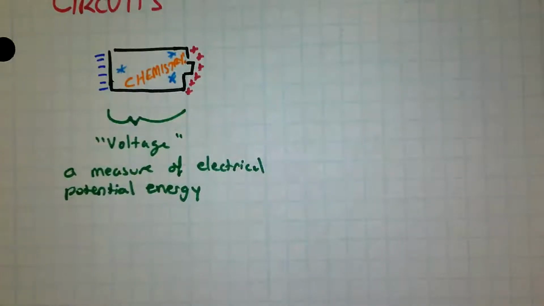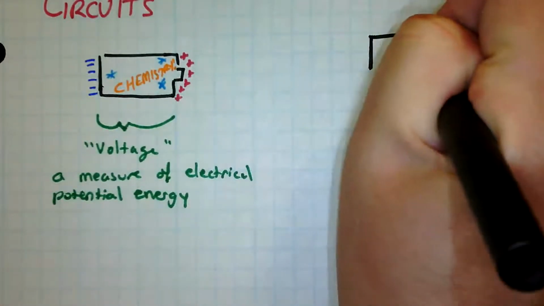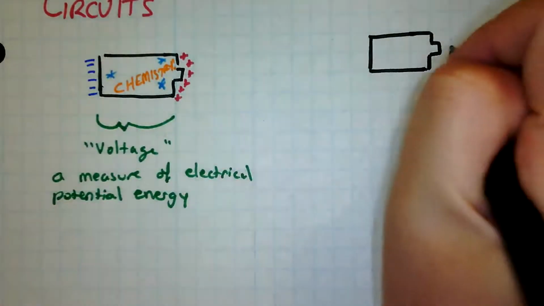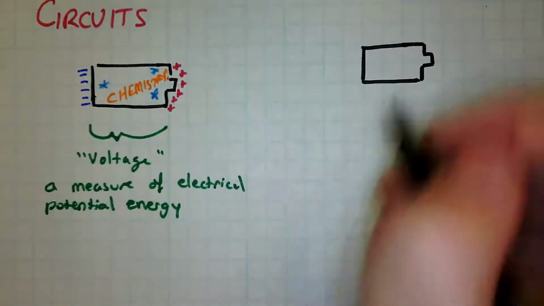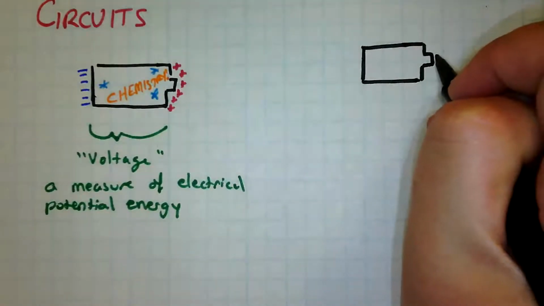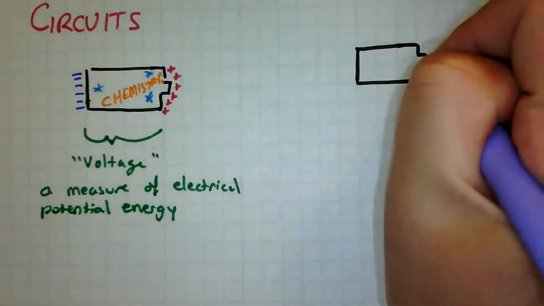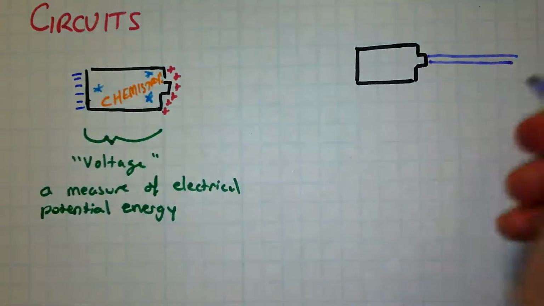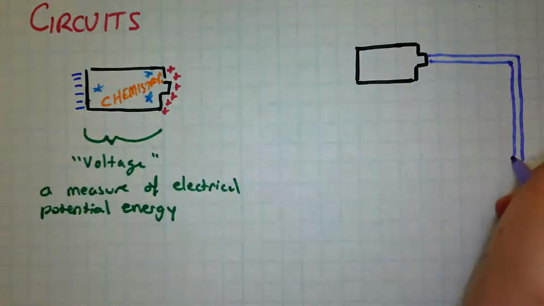So you have this battery that creates some voltage, and then what you're going to do is take this battery and take something that's conductive, usually a wire, right? I want to draw this. I'm going to draw my wire as having a little bit of thickness. So we're going to take a wire or something that conducts.